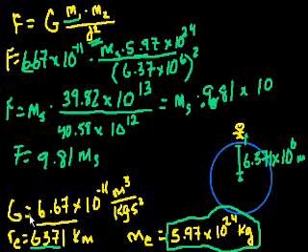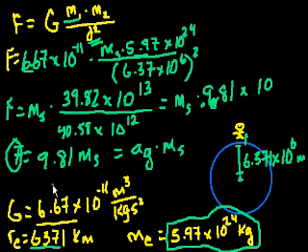And where does this get us? How can we figure out the acceleration right now? Well, force is just mass times acceleration, right? So that's also going to just be equal to the acceleration of gravity, that's supposed to be a small g there, times the mass of Sal, right? So we know the gravitational force is 9.81 times the mass of Sal, and that's the same thing as the acceleration of gravity times the mass of Sal. We can divide both sides by the mass of Sal, and we have the acceleration of gravity.